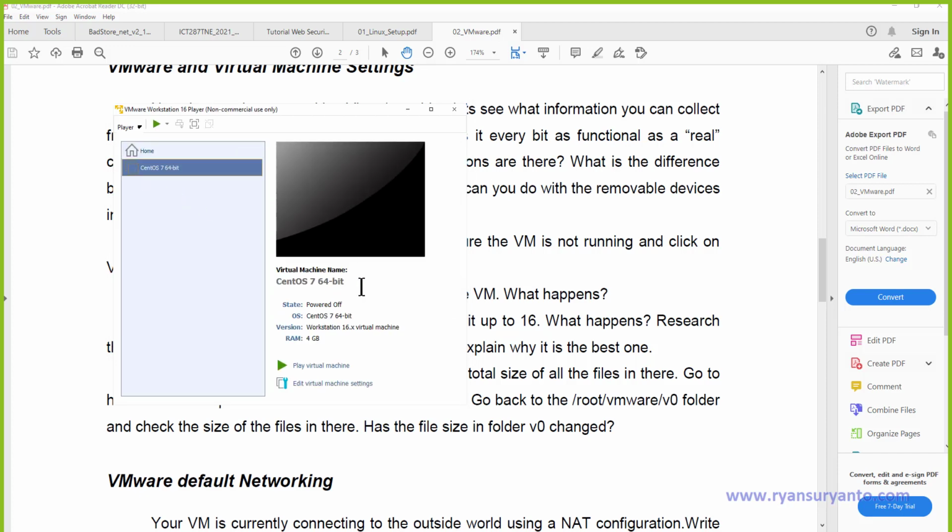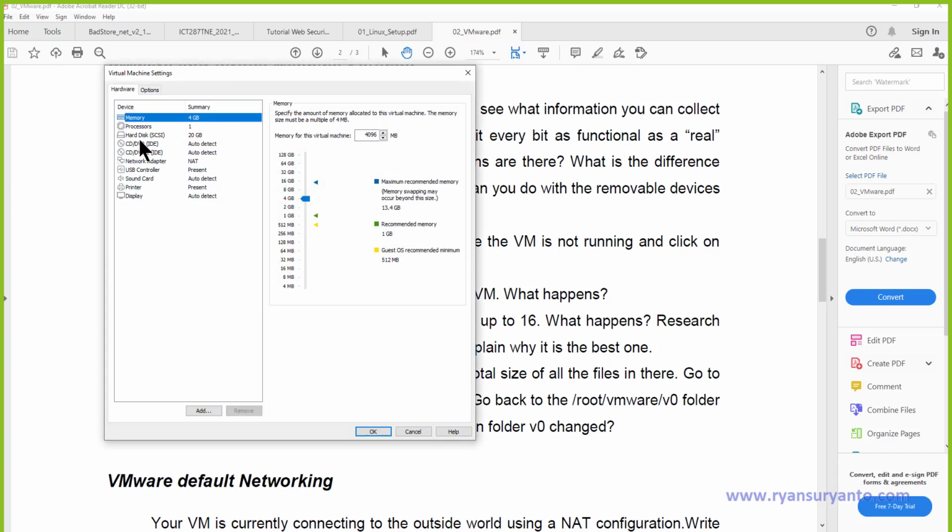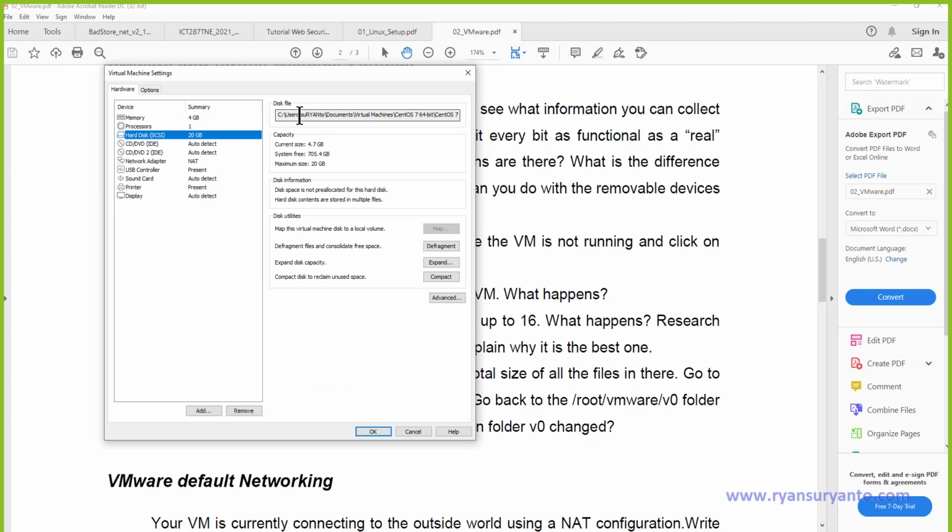The first is you're going to identify where the hard disk of this is located. So go to the manage virtual machine setting. This hard disk is located under C, user, Suryanto, documents, virtual machine, CentOS.